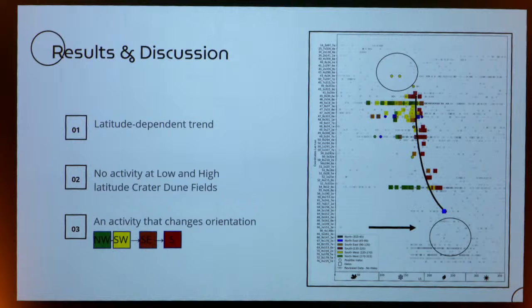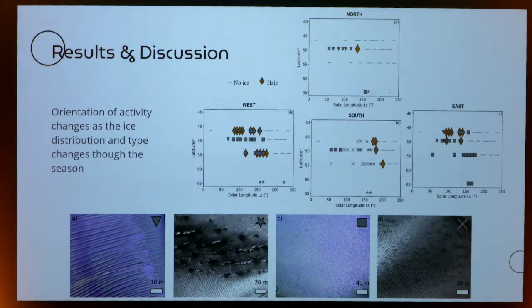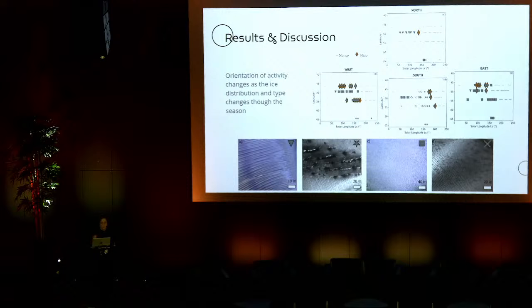The other point is that you can see that the activity, so in colors are the orientations, and you can see there's a trend in orientation with the season. This shows that different slopes with different orientations are becoming active at different times. And what Maria has done is link this to the presence of different kinds of ices. So this is where she's done a study on 3 specific sites at different latitudes, and she's looked at, so in the different symbols, the different times of CO2 ice, so what the CO2 ice looks like, and she's mapped where the CO2 ice is and when the halos are occurring.